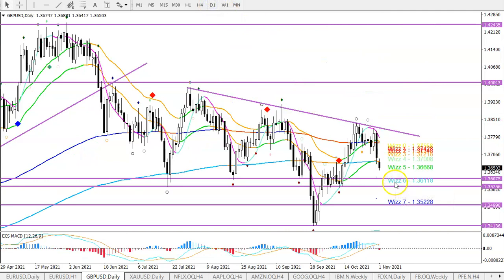Let's see if it bounces or breaks. If we get the break, good space. If we get the break below the bottom, good space. If we get the break above the head neckline here, resistance neckline, good space as well, up to 140, 142.50. For the moment, the most interesting is the bounce here, 135.75, 136, back to the resistance trend line. In my view, that seems decent probability for the moment on the pound USD. All right, that's my 2 cents for the euro dollar and pound dollar beginning of November.